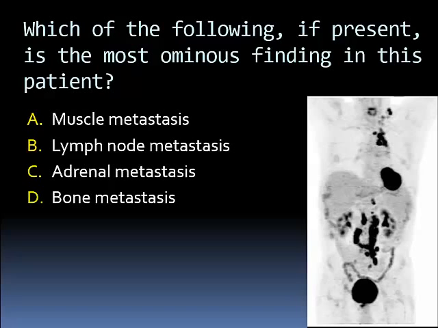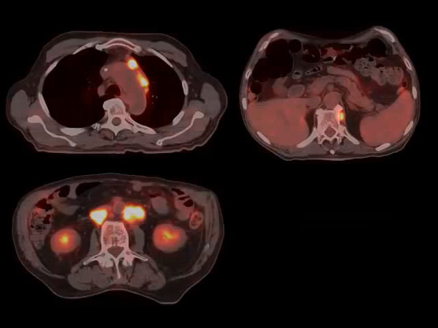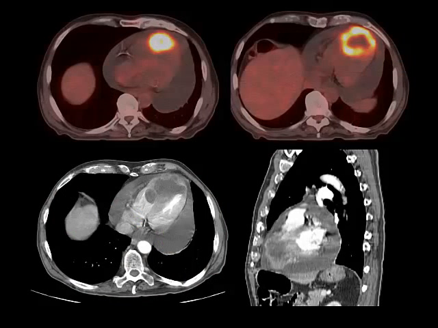So let's go ahead and look at the answer in this case. And this is actually a fairly common pitfall with PET imaging, or a PET fall, if you will. And that is, we're relatively poor at seeing sites of disease that are occurring in sites where we normally see physiologic activity. So we tend to develop blind spots when we look at a PET scan with regards to activity in and around the brain, activity in and around the urinary bladder, or activity in the heart.